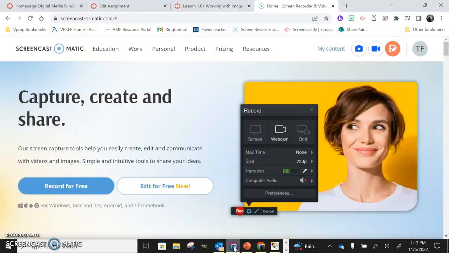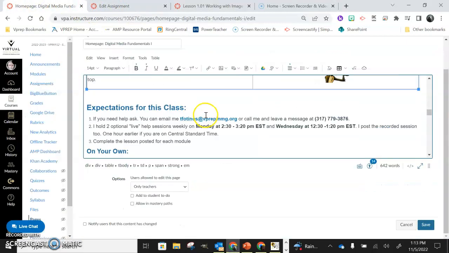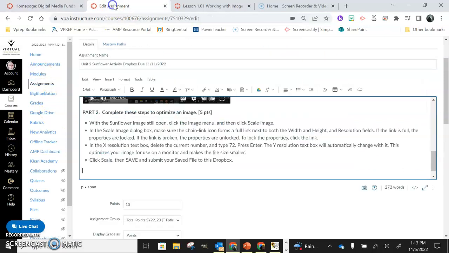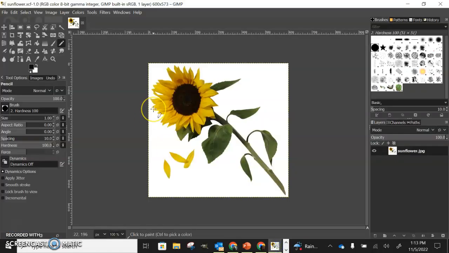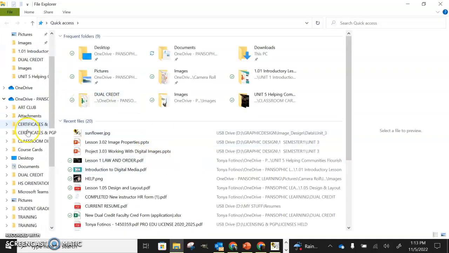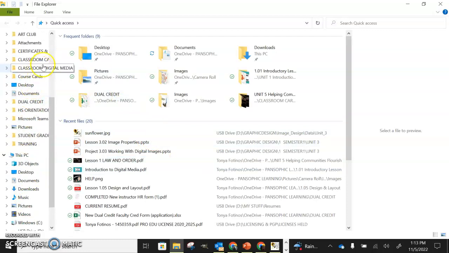So you're going to come to your Dropbox on your module. I don't have it created yet. So you're just going to come to your Dropbox. You guys know how to submit files to your Dropbox. So what we did was save this in the same folder where we had the image file.